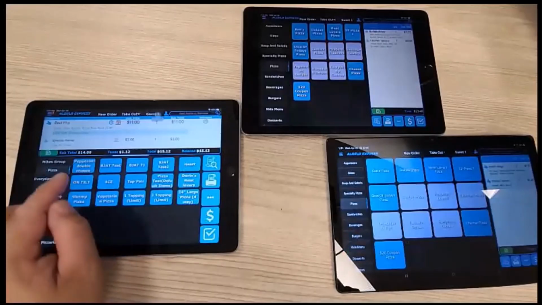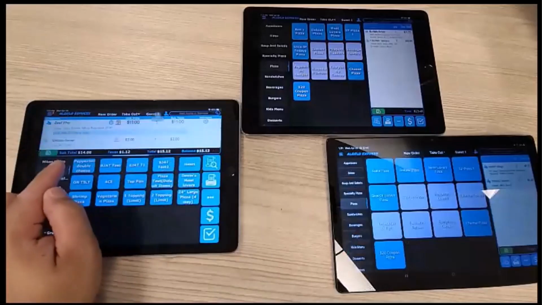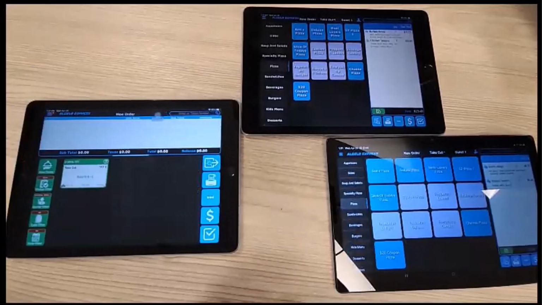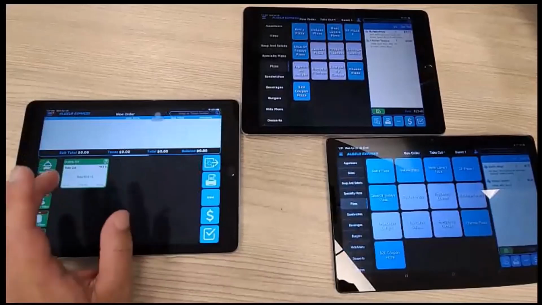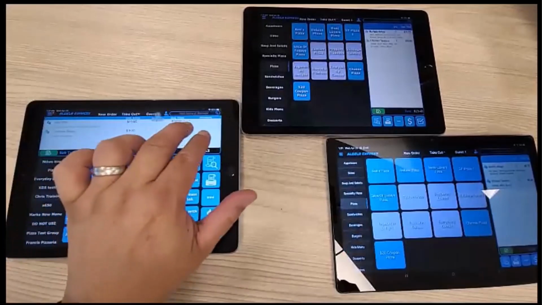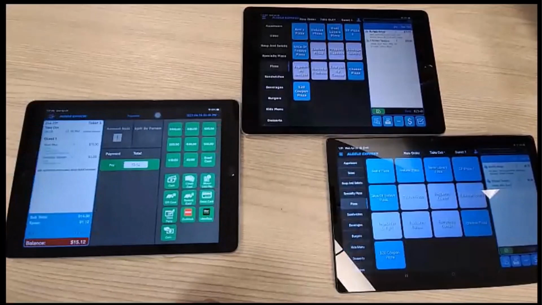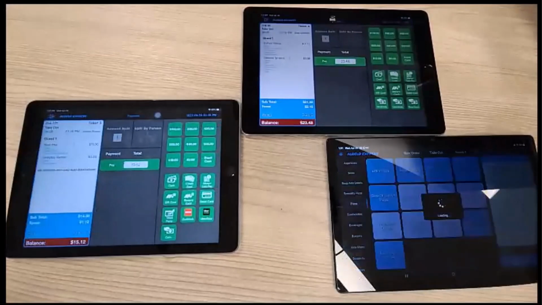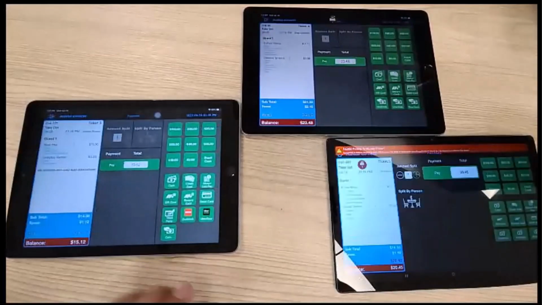So what I'm going to do, it has to be on the ticket screen. I'm going to swipe left to right with two fingers, and it pushes it through, and you'll see it pulls it into the recall screen. The ticket is now empty. All right, now I'm going to go ahead and recall that order. And it's active on the screen again. If I swipe from right to left with two fingers, it'll take me into the settle. So I'm going to go ahead now and push these all through. I'm going to go into the settle screen here, and I'll pay these all off with my gift card.